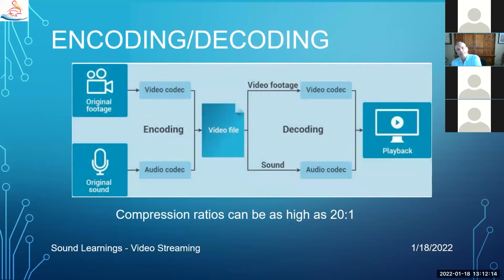What's going on in the background, and I know this is very technical, just stick with me here for a few minutes, and I think it'll become clear, because it's the next slide I want to get to, but you need to understand this.